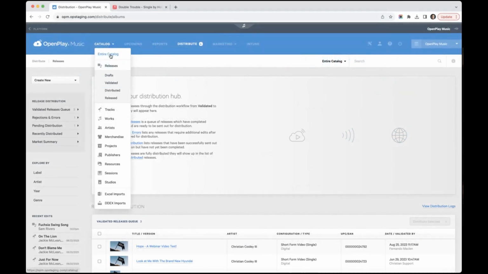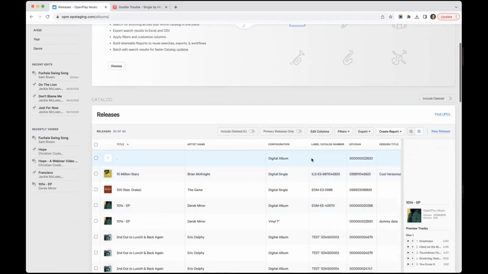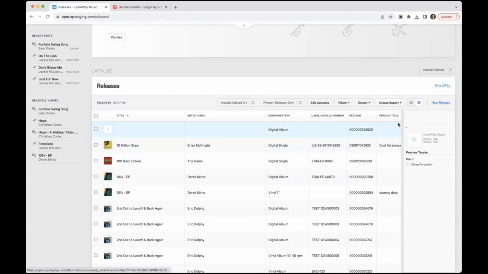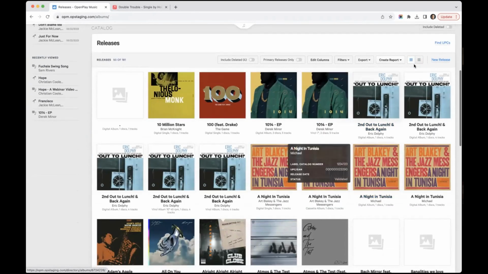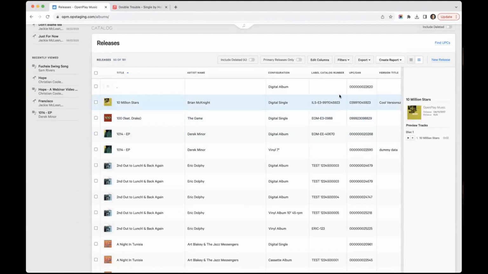I wanted to touch on the catalog navigation experience because we've done a massive amount of work to really expand this experience. This allows you to look at your catalog in both visual and more spreadsheet ways, depending on the type of user you are, depending on how you are approaching your own content. We wanted this to be your central console for whatever it is that you need, and tailor it for how you look at your label's content.